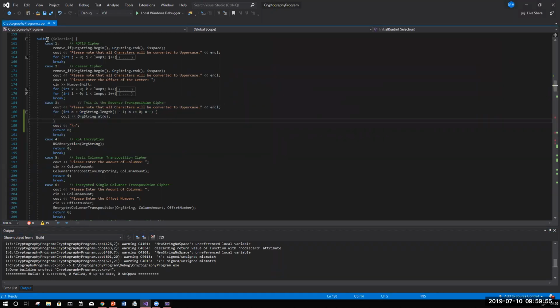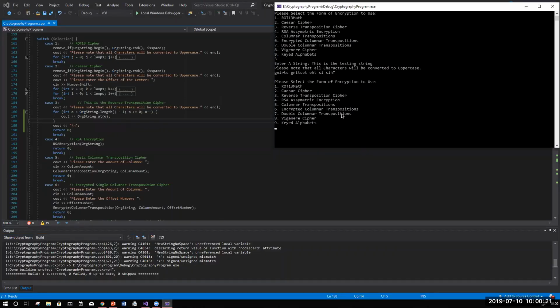So all we're doing is we've put in our phrase or the string, and we're simply taking the length of it minus 1 and saying, okay, so I want you to continue with this loop. So continue to print it out or cout at position whatever it's at. So it's basically just going to print it backwards is all it's doing. This is one of the simplest ciphers, so that's why this won't take very long for this video.